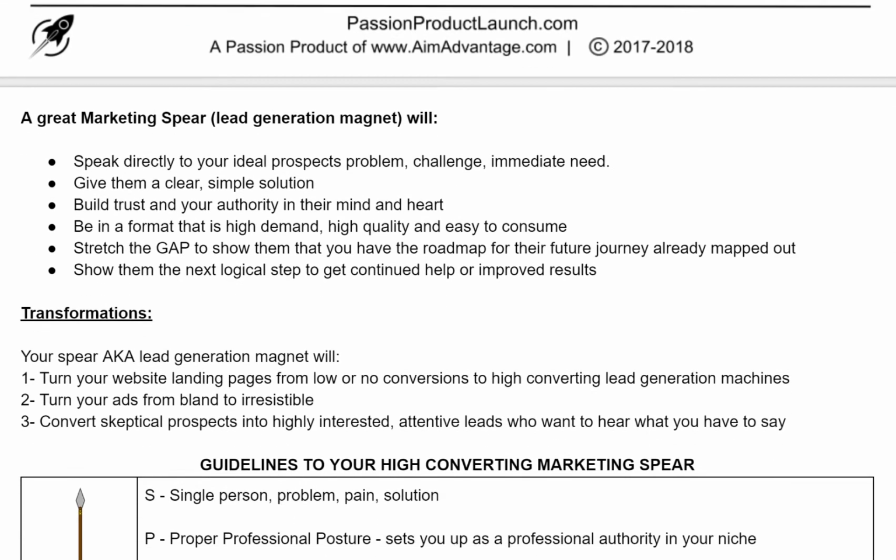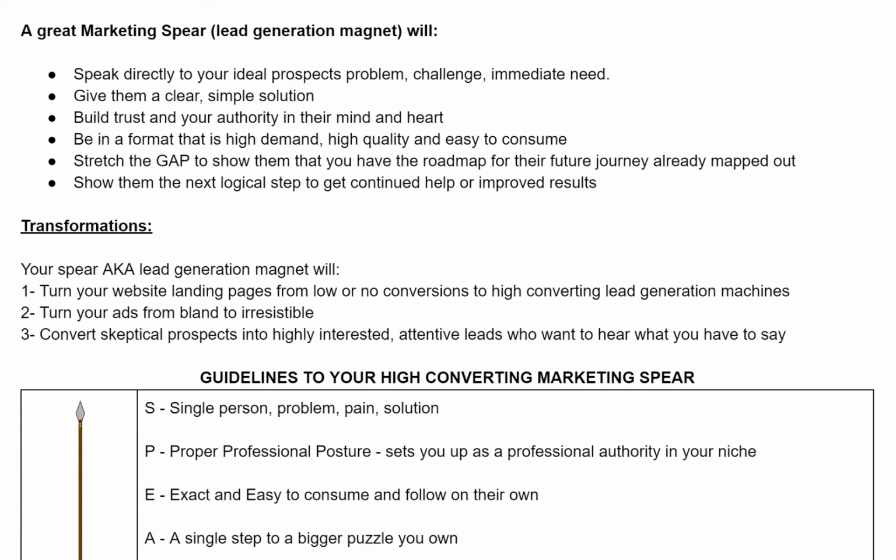That's our plan. So a great marketing spear, also known as a lead generation magnet, will do these things. It will speak directly to your ideal prospect's problem, their challenge, their immediate need. It'll give them one clear, simple solution. It'll build that trust and authority between you and them. So it'll amplify your authority, your trust, that connection so that they will want to move forward.